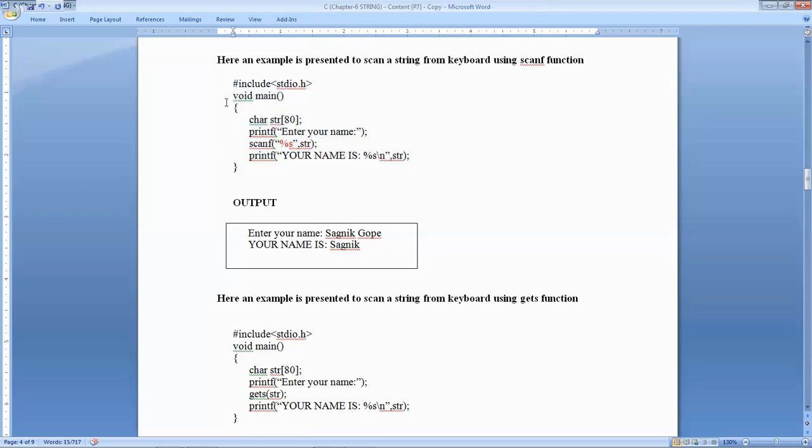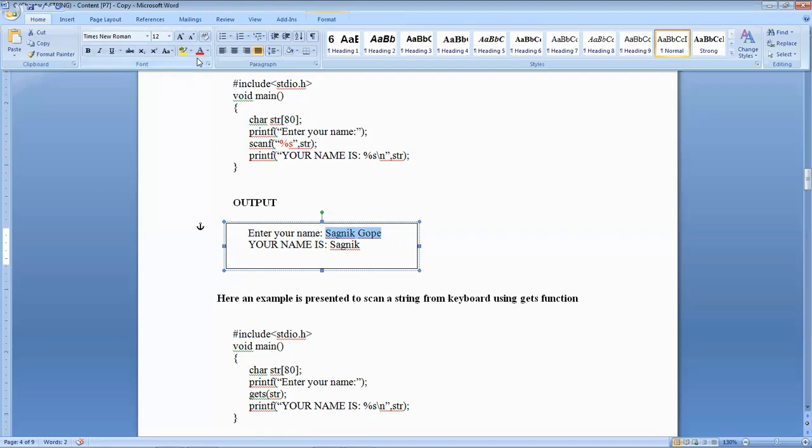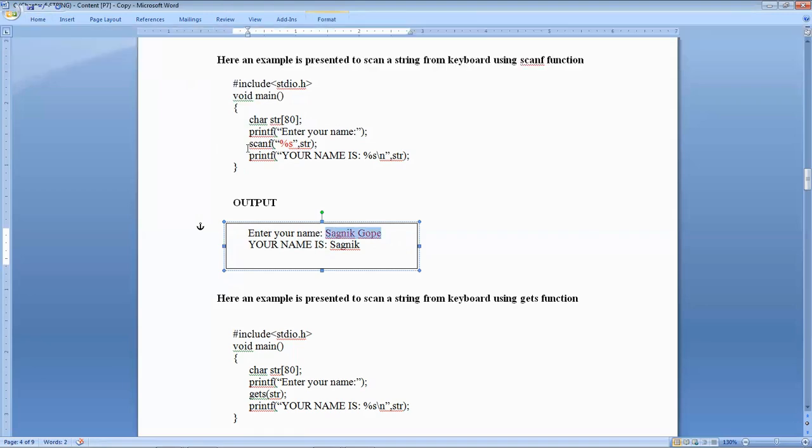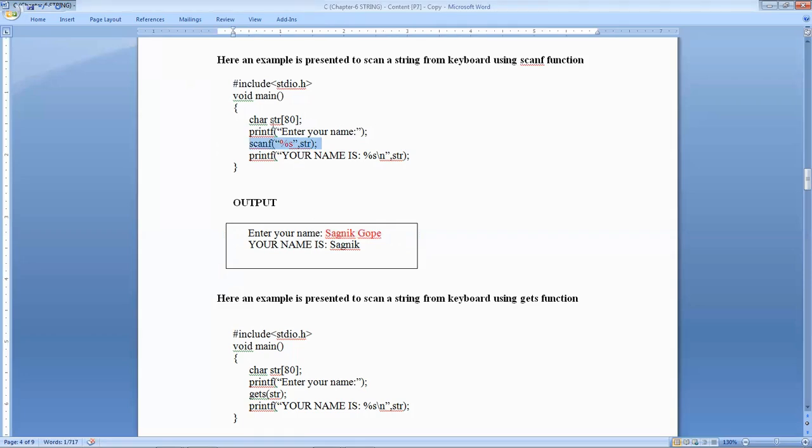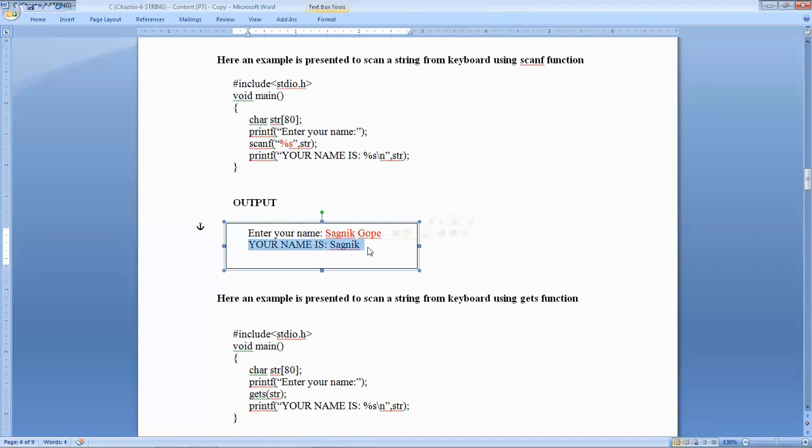Now, when you write this program and compile and run it, you can see this type of output. First, enter your name. Say you give the input "submit space go" as a name and press enter. Through the scanf statement, the str variable should accept "submit space go". But when you check the output, "your name is", you can see the output is only "submit". The printf statement will place only "submit". It will not print the rest, the "go" or whatever.